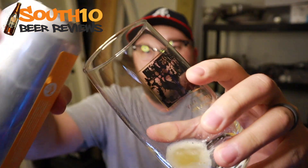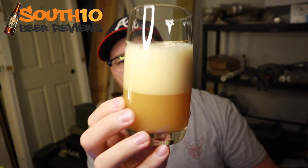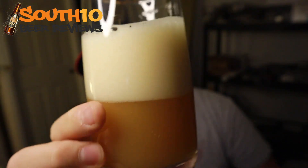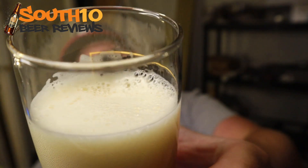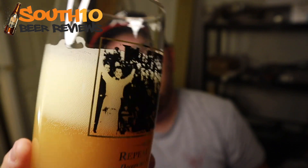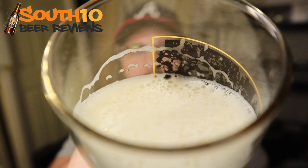Let's go ahead and get this in — I was gonna do the whole pour on camera thing. That way you can kind of see it as it comes out. It looks like orange juice. Look at that pour, man. That is what you call top notch, brother. Top notch around here — that's all we do. I have about three fingers worth of kind of an off-white head there. It's very fluffy, tight bubbles, and it's soap sudsy. Now take a look at these bubbles. Some of you will know what I'm talking about — if you know, you know.